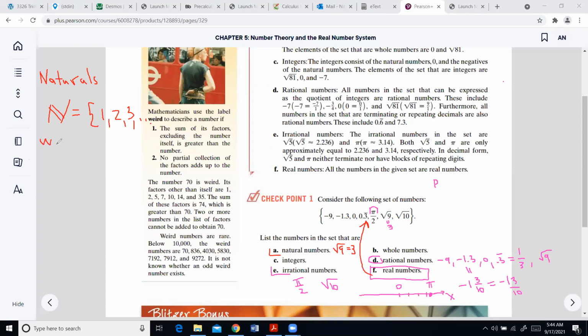There is another set of numbers called whole numbers, and that's part B, the next question. It turns out the whole number set is the exact same 1, 2, 3, and so forth, but with only one extra number, the number 0. So they add 0. If you look at the whole number set, then 0 will be in it, because I can see 0 here, right? And I also see that the square root of 9, which is 3, is still present. So whole numbers, what kind of set is that? It's the same thing, but with 0 in it. Yes, so that's whole numbers.